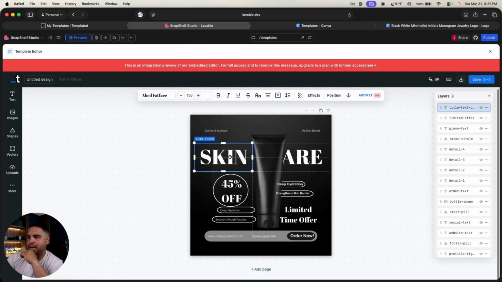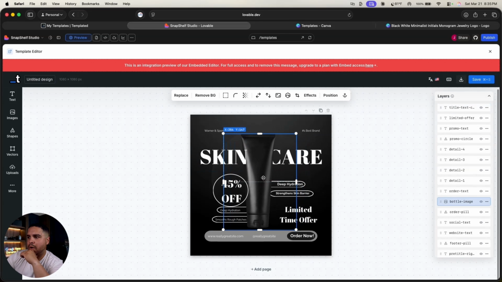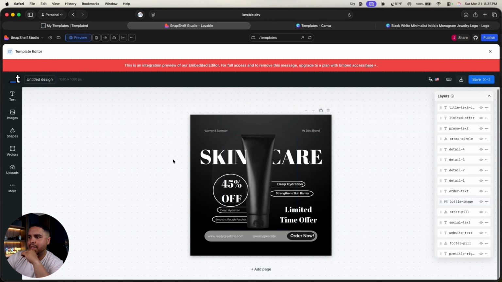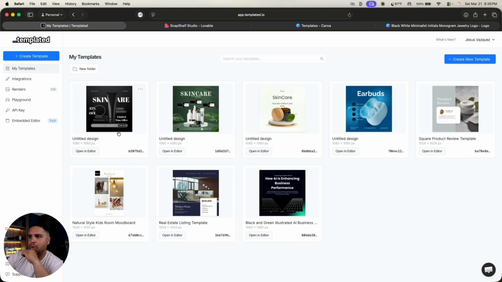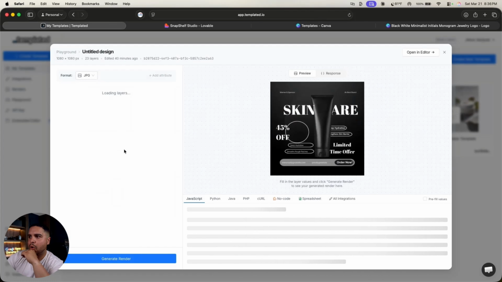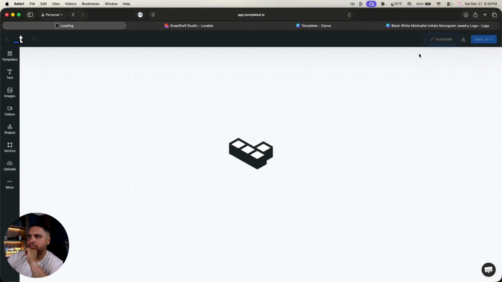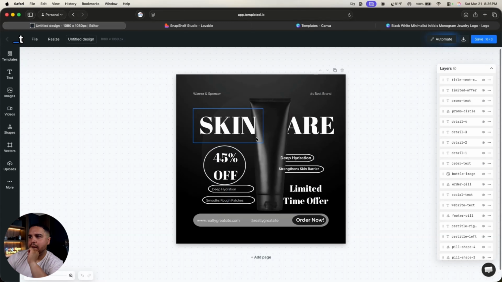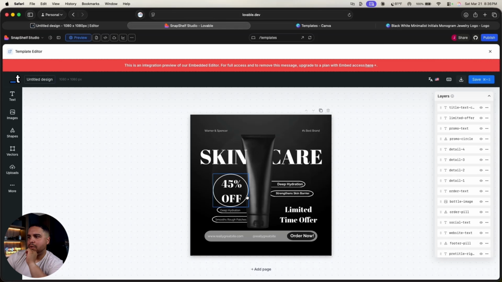We didn't save it initially. So what I'm going to do is move this around and go to Templated. We're going to open our design so we can see what we get. We're going to continue the preview and we're going to save.